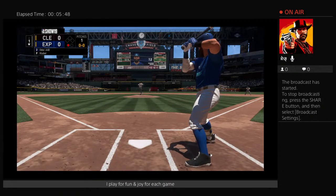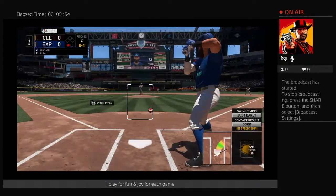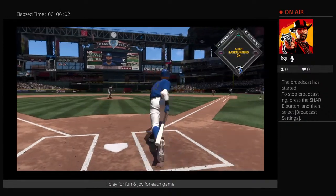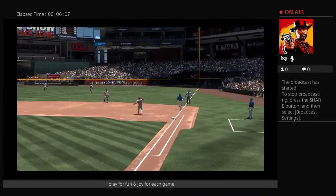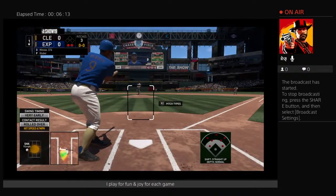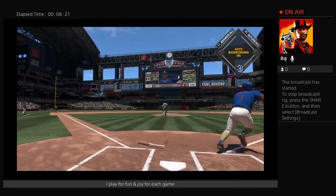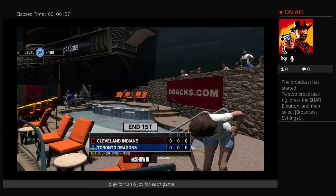Infield in the overshift here. Now the pitch. Hit hard down the right field line, but a foul ball. And right into the shift. Taken in by Kipnis. And quickly there are two away. Stepping into the box, Minnie Minoso looking to get on base and keep this first inning alive. Line drive to left. Reyes is there, and they breeze through this half inning as the side is retired.